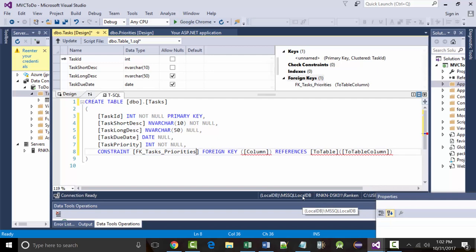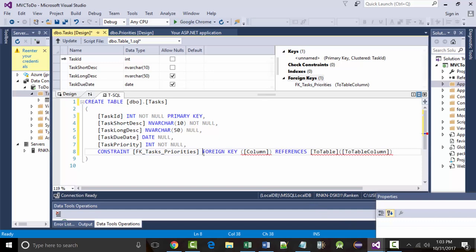I will tell you, just so you know this, not with SQL Server, but if you ever happen to be working, for example, with MySQL, and you create this and you don't give your foreign key a name, one is given to you automatically, but it's just a number, usually a 6 to 8 digit number. You're never going to remember that. So what this is saying is, okay, it's a foreign key, and it's in the task table, and it's going to link to the priorities table. That's a pretty good name. If I had more than one foreign key linking from the task to the priorities, then it wouldn't be that great a name. But for what we're doing, it's just fine.